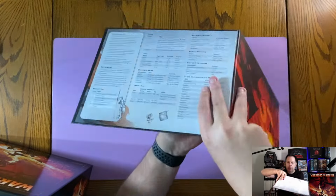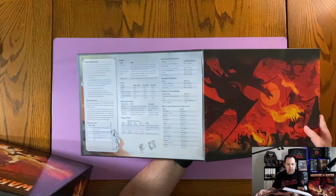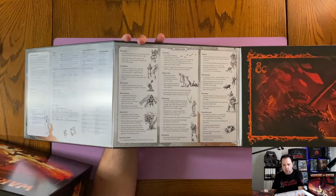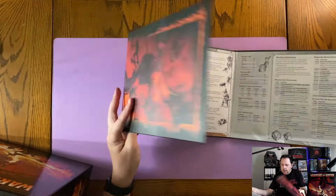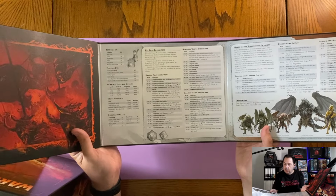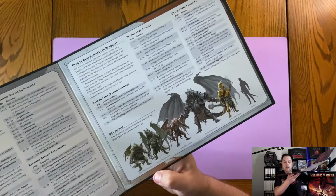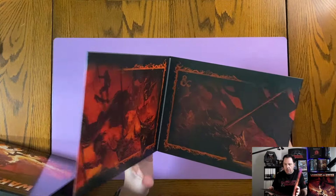On the other side, you have the standard bits and pieces of information. Concentration, suffocating effects, obscured areas, travel pace, encounter distance, audible distance, visibility outdoors, skills and associated abilities, condition settings, which is obviously very, very helpful. Always good to have those there as a reference. Setting a DC, tracking DCs, Warzone encounters, Dragon Army encounters, Northern Waste encounters, Dragon Army suppliers, prisoners, and caravans, and Draconians. So you've got, I don't know if you can see that here on the overhead, different Draconians that you can encounter in the wilds, which is awesome. Humans, that sort of stuff. Digging that, that's absolutely fabulous.